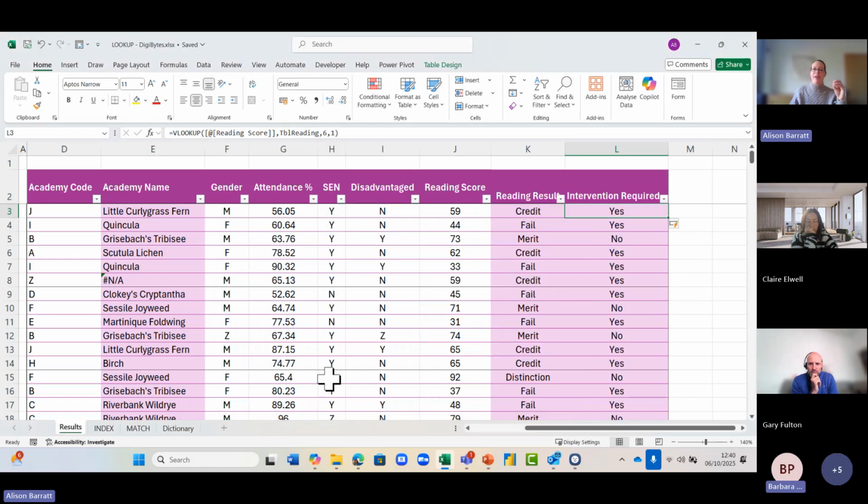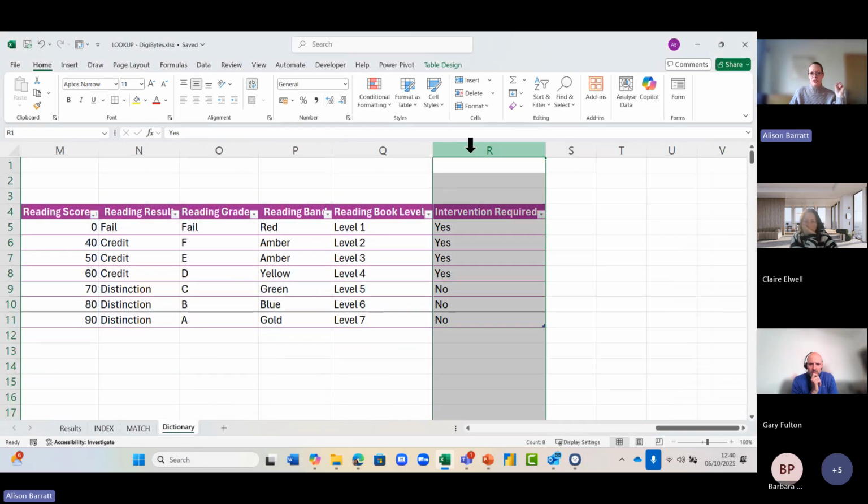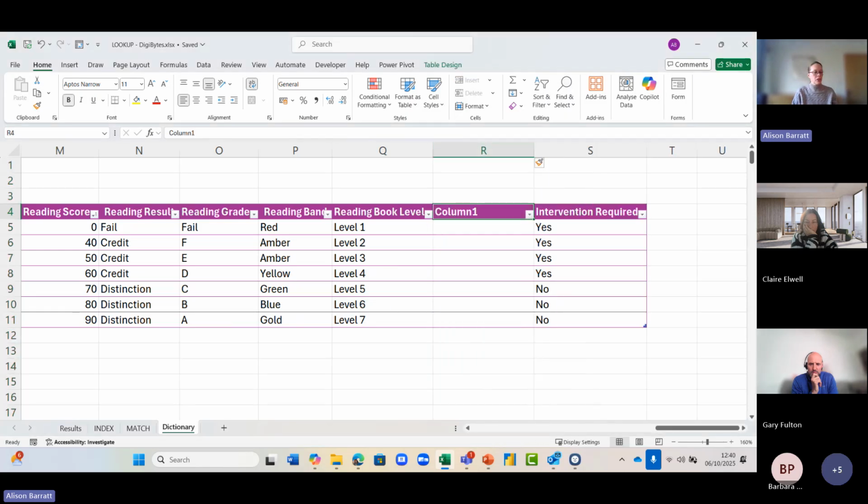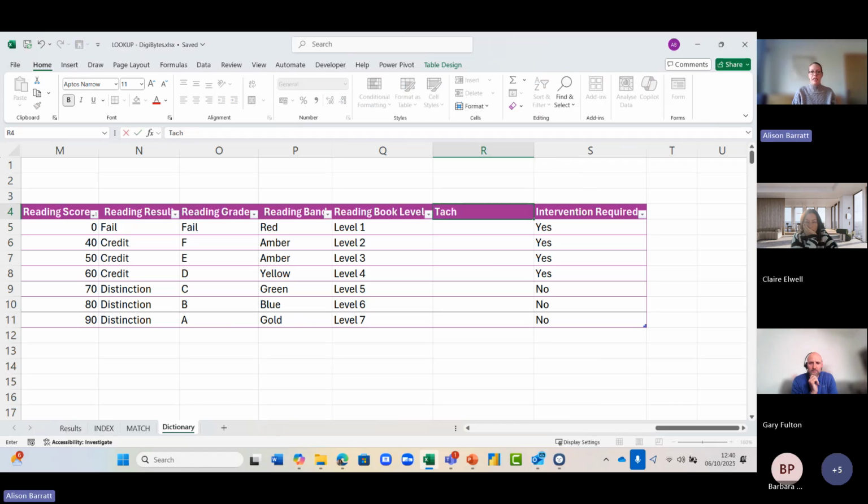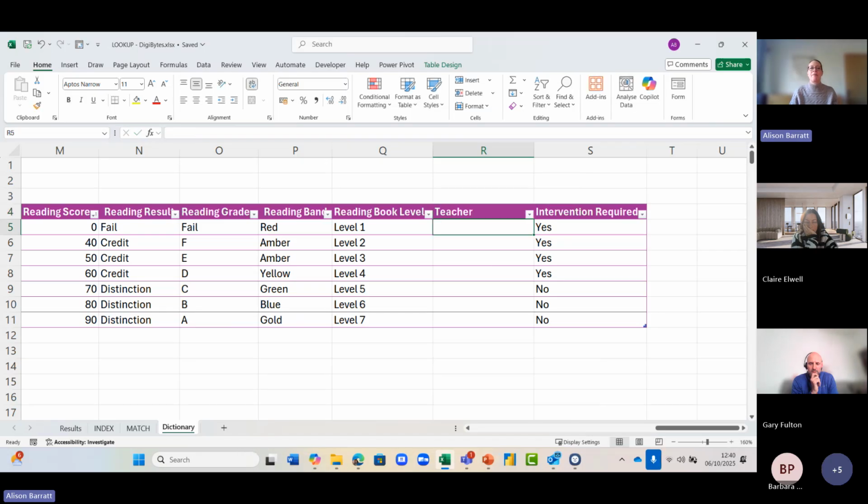Now, where this fails is someone somewhere will go, actually, I'm just going to insert a column here. Another Tom, Dick and Harry that's using your information, and they might put something in here that goes, teacher. They might pop another teacher name in, maybe it's been turned into sets of groups of children at different levels, and they might have Mrs. Smith here, Mrs. Jones here, Mrs. Green, and so on and so forth.